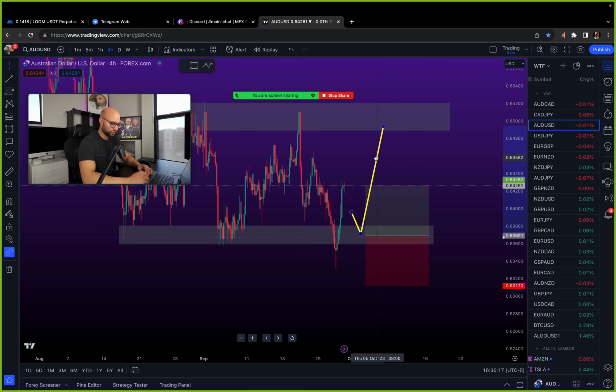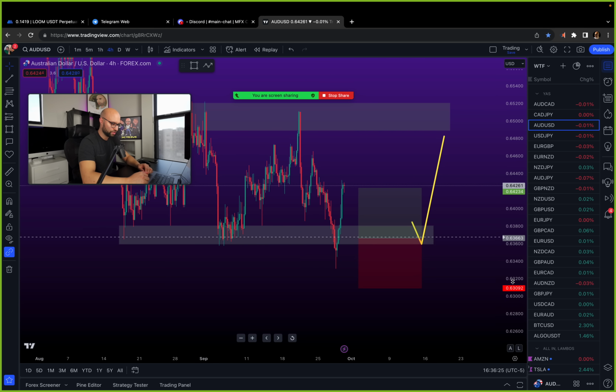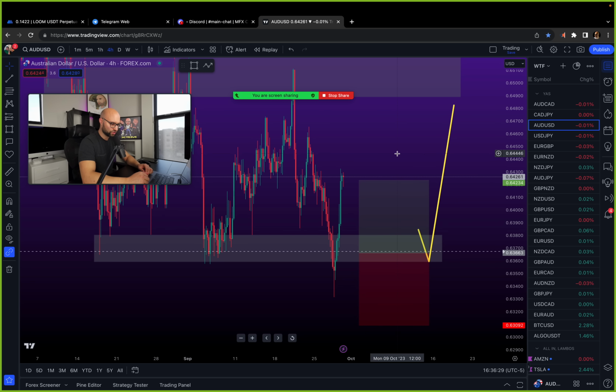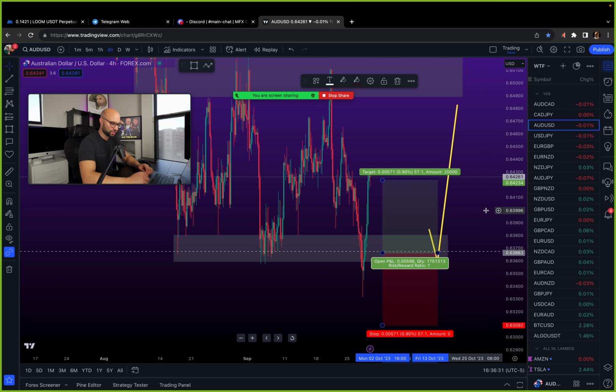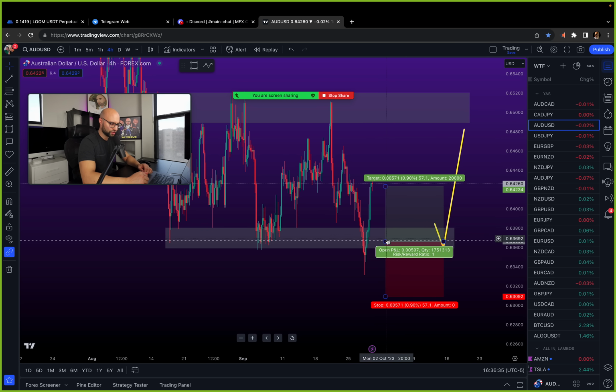The arrow thing is just to show what I think is going to happen. But I'll go in here. My stop loss will probably be right there, just my hard stop. But I'll probably get out of it much sooner if it starts to break. And then it will give me a nice potential for profit because it's a pretty easy target to hit, especially if I think it's going to go all the way to the top of this range here. So price comes back to this zone and I buy. How will I calculate my risk? Well, it's 57 pips of risk.